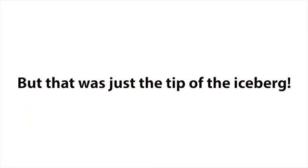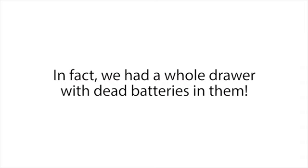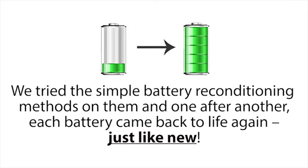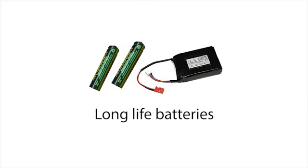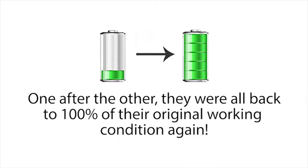But that was just the tip of the iceberg, because our minds started racing. We had many other types of dead batteries lying around our home. In fact, we had a whole drawer with dead batteries in them. So when we got home, we started collecting every dead battery we could find. We tried the simple battery reconditioning methods on them, and one after another, each battery came back to life again, just like new. A dead laptop battery, an old cell phone battery, a power tool battery, an old boat battery, long life batteries, and a box of old rechargeable batteries. One after the other, they were all back to 100% of their original working condition again.